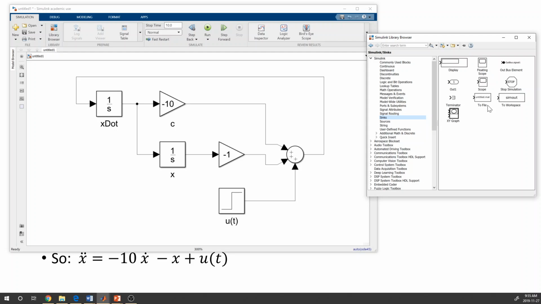And you'll also notice there's 2 others called To File and To Workspace. You'll be using these when you do your analysis. Say you want to actually store it in MATLAB and then find out what is the maximum, the minimum, do a bunch of processing, all that sort of stuff, maybe FFT it. And that's what those 2 are going to be for. If you need them, you should go and read the documentation. They're not super difficult to use, but today in the basic introduction, I'm just going to show you the scope.